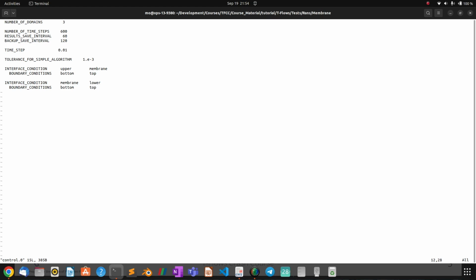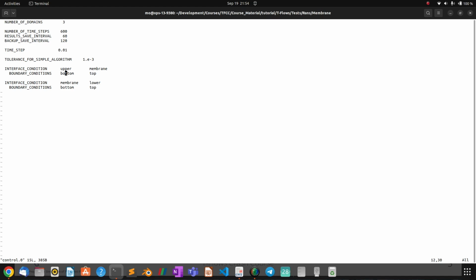That's actually a technical detail that you can always go and check in the source code. But it's an algorithm that tells the code that you have to have an interface between these domains to transport something, right? Otherwise they are kind of detached. Every domain doesn't know anything about the other domain.